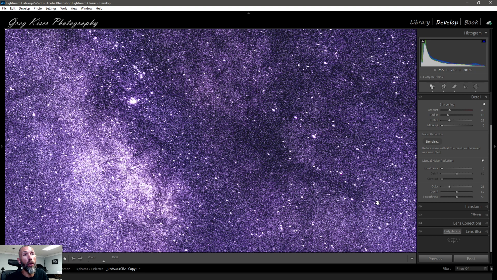There is color noise here. There are little red, magenta-looking pixels in here, and just because of the color balance, we've lost kind of the green pixels or the green part of the noise, but there is definitely some color noise here. So what we want to do is with this slider, it starts at 25. I like to go up by 10 and just see where it starts to soften the image. So we're going to go 25 to 35. Okay, 35 still looks good. So we're going to go to 45.